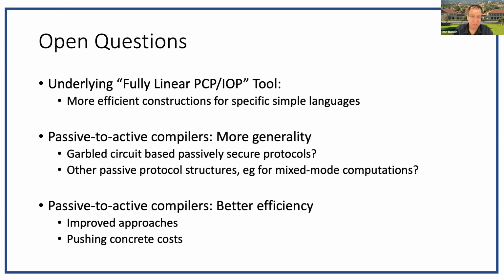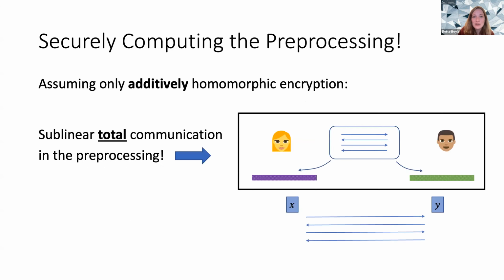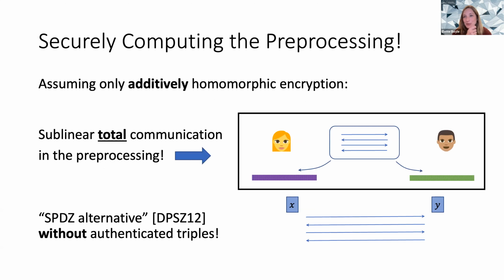Great, thank you so much, Elette. This is wonderful. I think one important comment here is that this is not just asymptotically good. These constructions are actually very practical and very competitive. They're probably the best ways to run MPC these days. Yes, and I think what's really cool is that there's so much potential also. In this recent work, we've really been trying to see whether we can push the concrete efficiency of these things.